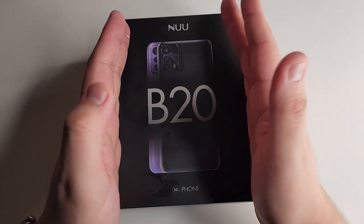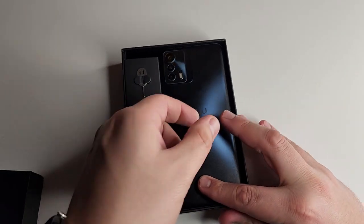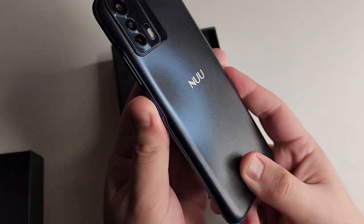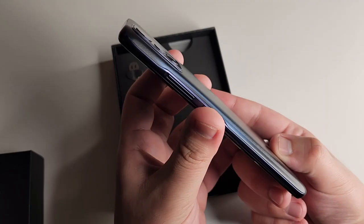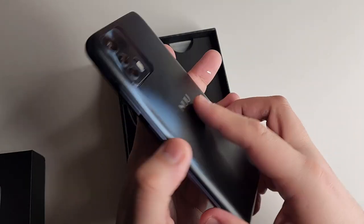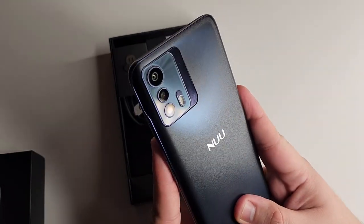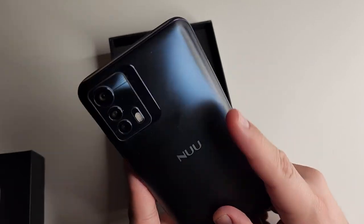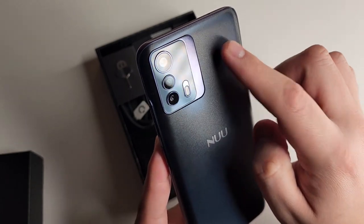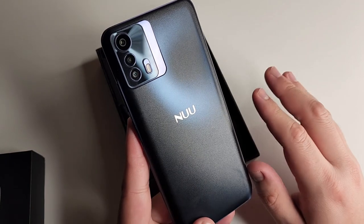Alright, we're going to go ahead and take the top off right here. I did take a look at this phone already, so it's not going to be a huge surprise to me. This is what the phone looks like — it's kind of a chunky boy, a little bit more thick than most phones. The build is going to be plastic, the screen's going to be glass, so it's not the most premium as far as materials go, but it still looks pretty good. We have a shiny back, the New Mobile logo — very minimalistic — and a camera setup that looks pretty unique compared to most.